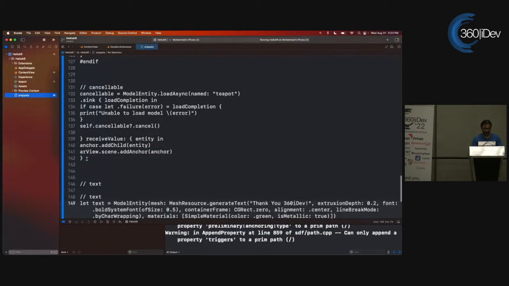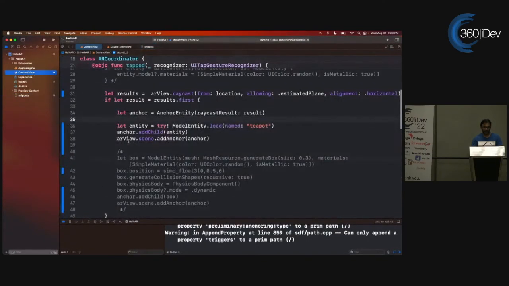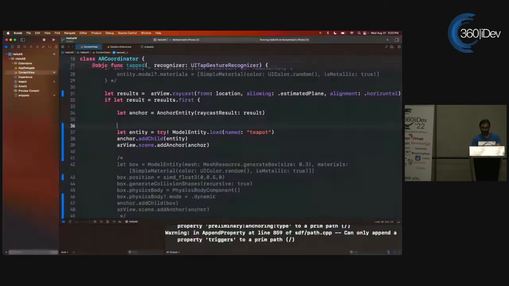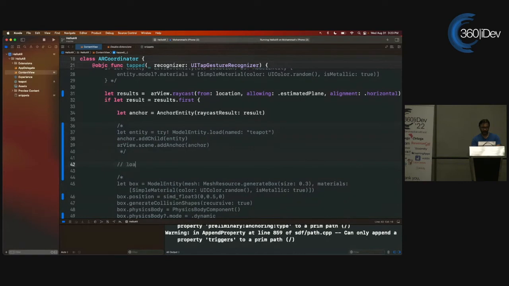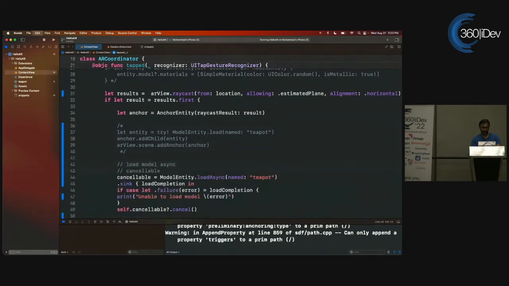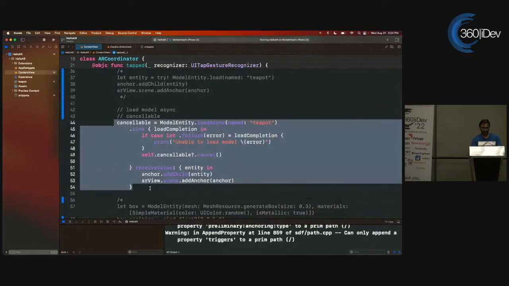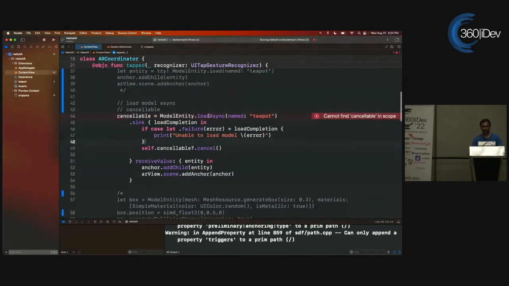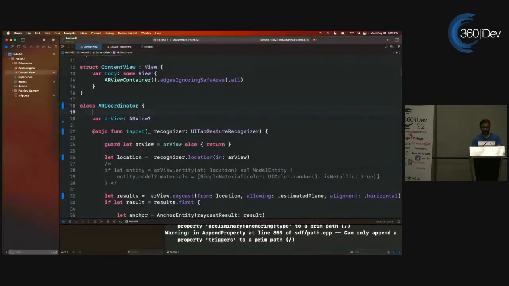Now I'm not going to write that code. I already have some part of it. And we are going to use probably load model async. All right, kind of like weird formatting, but okay. So it's the same thing, but we are just using a load model async. I'm not sure why this is not defined. Let's go ahead and define this.